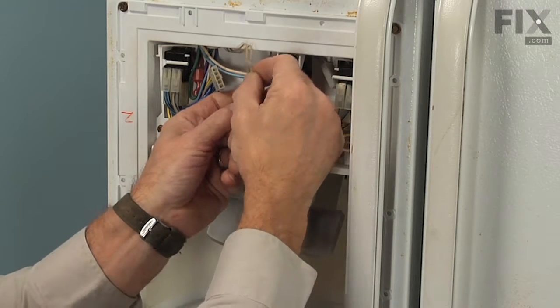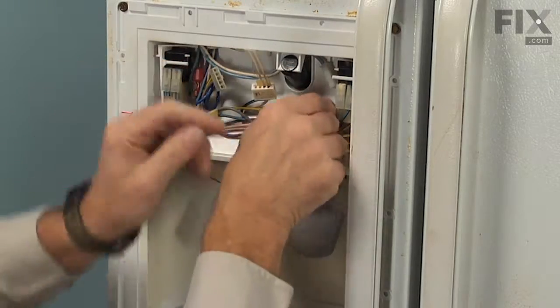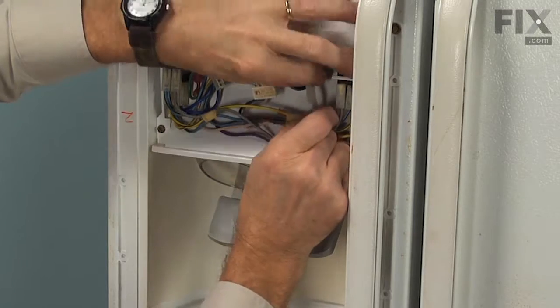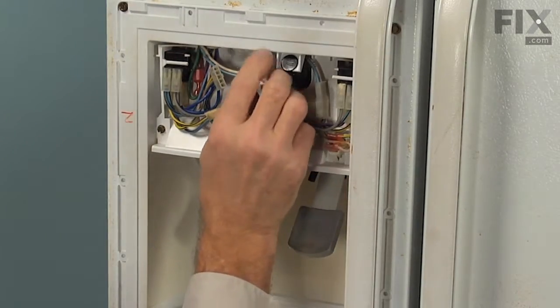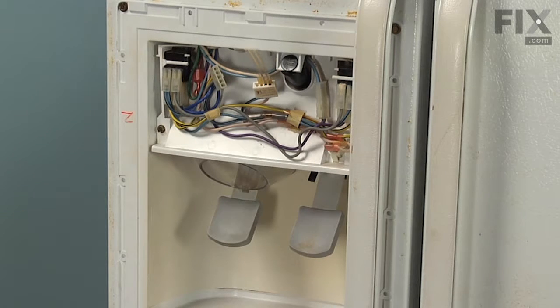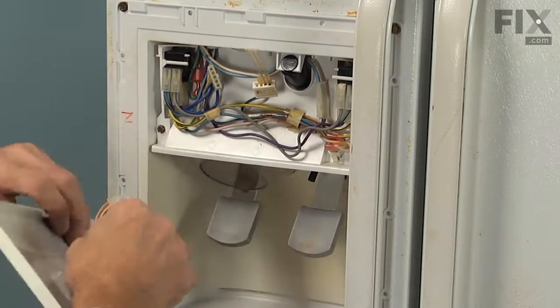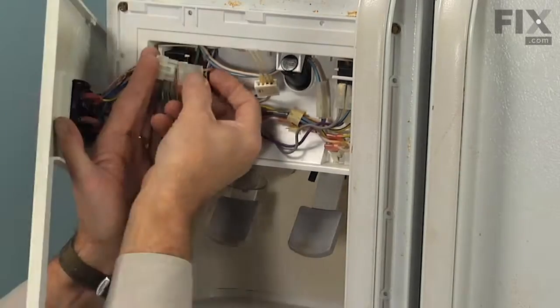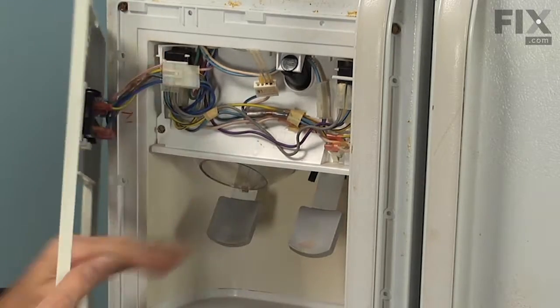Reconnect the ribbon connector to the heater. And that 2-wire harness. Make sure the locking tab engages. Now we're ready to put the escutcheon in place. Start by connecting that 4-wire harness. And we'll make sure that the locking tab engages on that one.